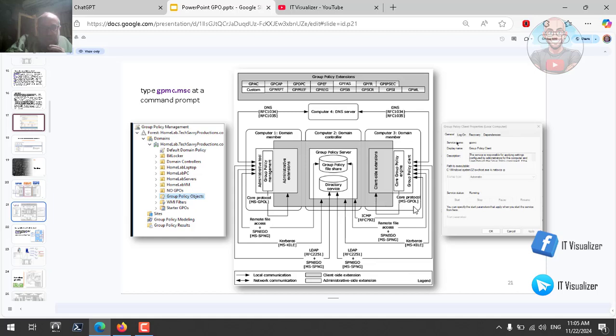We can see also on the other side the same protocols, remote file access, ICMP. I think ICMP is for pinging and discovering the domain controller to download the group policies. Kerberos for authentication, LDAP for communicating with the Active Directory database or querying the Active Directory database. Maybe this is for verification of the user, maybe. Anyway, you can see he didn't discuss all of the components of the diagram.